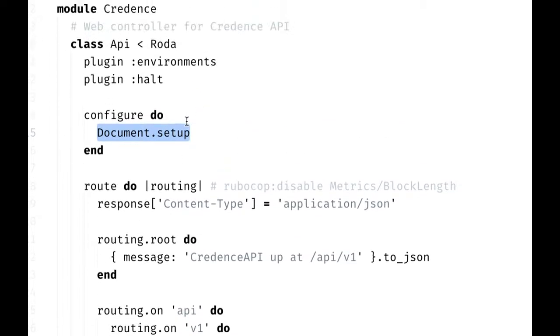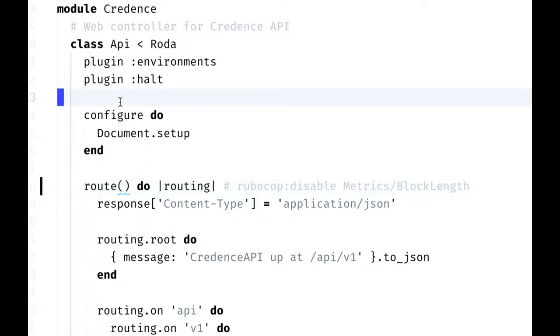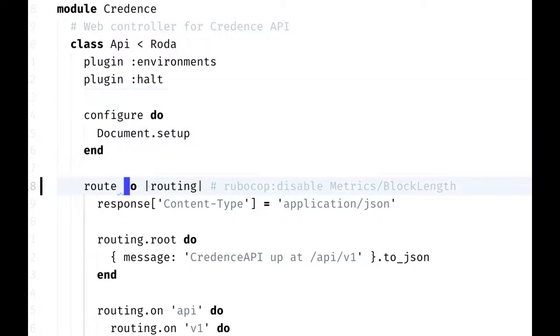Now the main function that Rhoda provides me is called route or root. Root or route? How many of you say route? How many of you say root? Use both. It depends. All right, let's go with route for now.